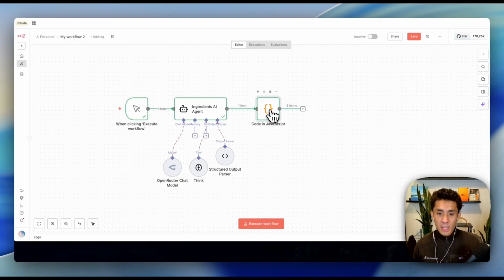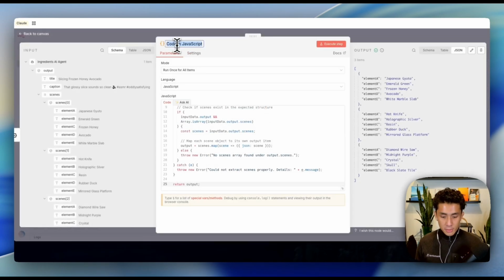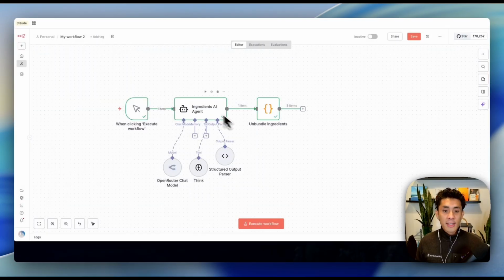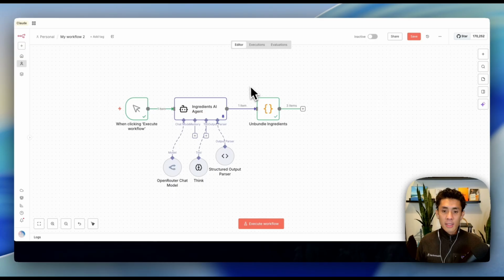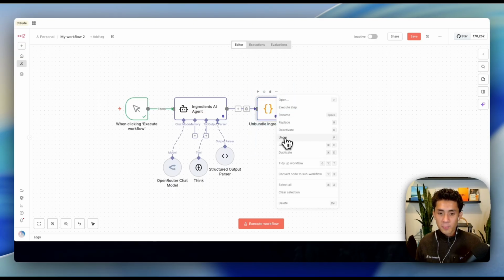Before I move on, I'm just going to do 2 things. The first one, I'm going to rename this so we know what it's doing: Unbundle ingredients. And the second thing, which is important, is to hover over this and hit pin, and then you can just do the same thing for this one.